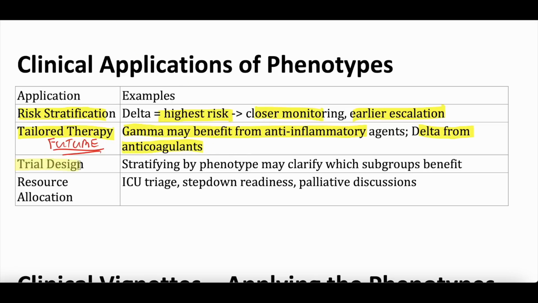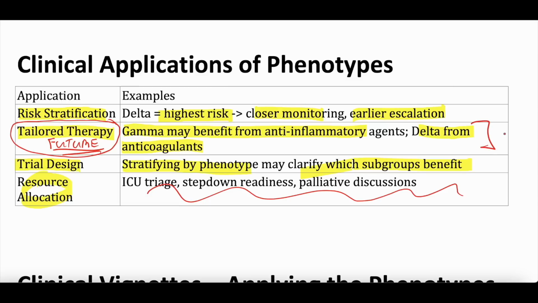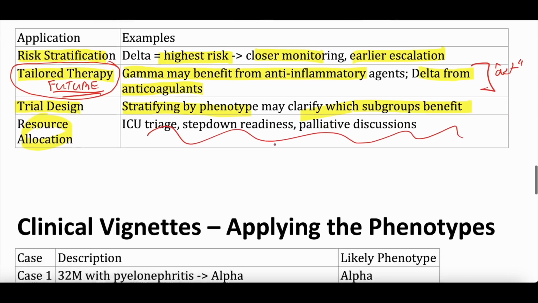Trial design is a future importance. Maybe you stratify by phenotype to clarify which subgroups might benefit from therapy. And then there's some discussion on resource allocation, but probably not a big thing for this discussion. But our most excitement with things like phenotyping is, could we tailor therapies, right? Do these act different when it comes to different therapies? Maybe one wants less fluid, one wants more fluids. Maybe one benefits more from steroids and one doesn't, right? Maybe one benefits from early mechanical ventilation and one doesn't. All these things are really interesting questions that might have different answers than has been classically discovered if we were to think about these interventions based on the phenotype that the patient is presenting with.